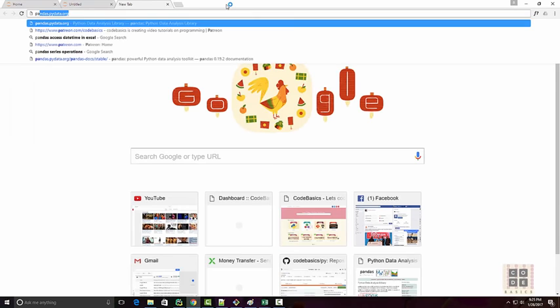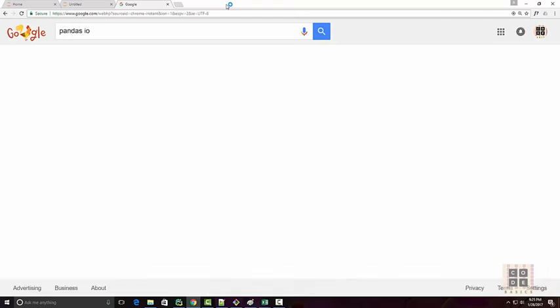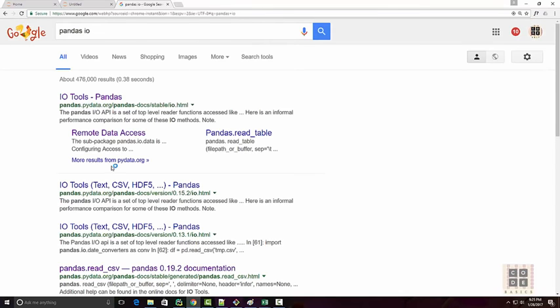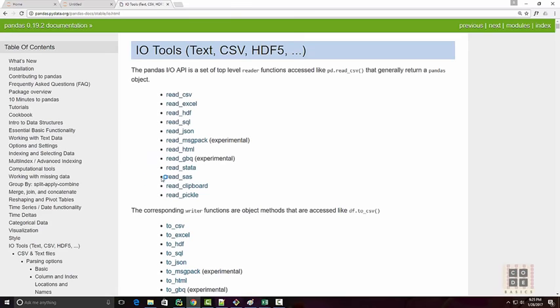So if you Google Pandas IO, then it will take you to the Pandas documentation where they specify you can basically read your data frame from different sources such as CSV, Excel, which we covered, but then you have all these other sources such as HTML, Stata, SAS, pickle. So if you read through this documentation, you'll know that reading information from various sources into a data frame is made easy by these APIs.